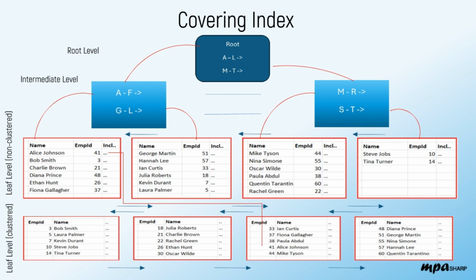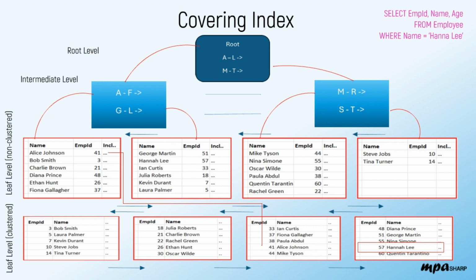For example, let's consider a query like below. This query looks for the employee named Hannah Lee and needs to find her age as well. If we have a non-clustered index like the one shown here, we can find the record easily by seeking to Hannah Lee using the index. But since the index doesn't have an age field, SQL Server needs to do a key lookup using pointers in the non-clustered index to the clustered index and get the age field value from the clustered index.